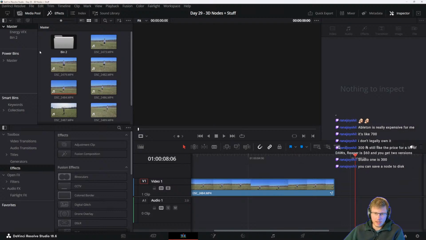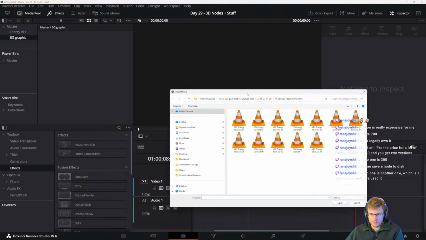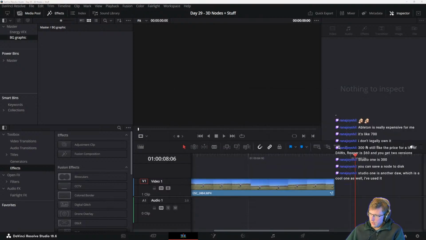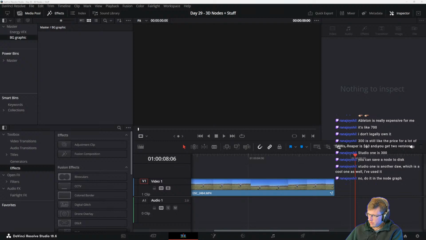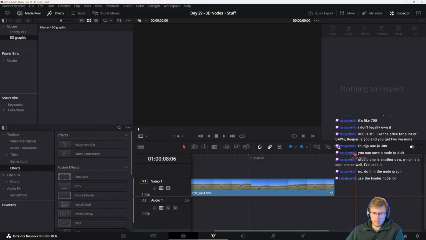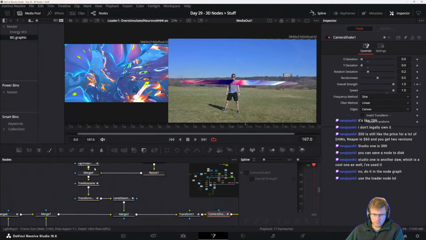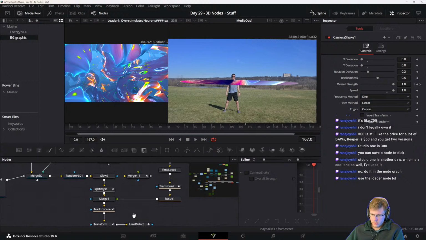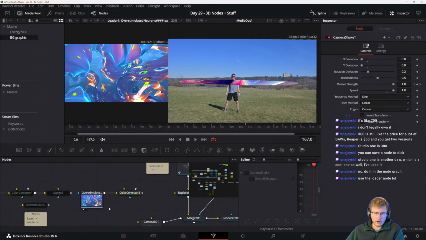Save the node to disk. Yeah, I'm gonna import the node. What is it? Background graphic. I'm gonna add it in here. It's under savers. No, it's already exported. I don't need to export it again.